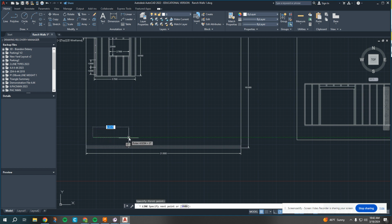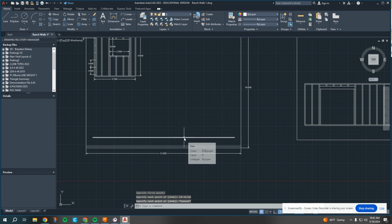So you're going to go horizontally. In this case, it's a 19. So it's 19 inches. Type in the minus symbol, and then 11 sixteenths. And we're going to round that up to 20 when we put our studs in. So that's going to be the sole plate, which is the bottom of any wall is called the sole plate.